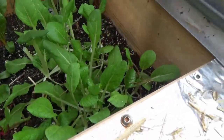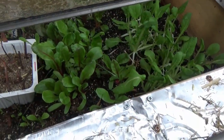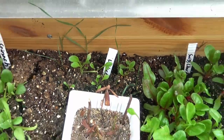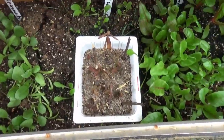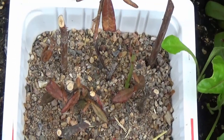Some bok choy, which is a type of cabbage, brassica type plant. A little bit of lettuce over there. Took a while to start to grow. And here, I've been trying to root some cuttings from a Labrador tea plant.